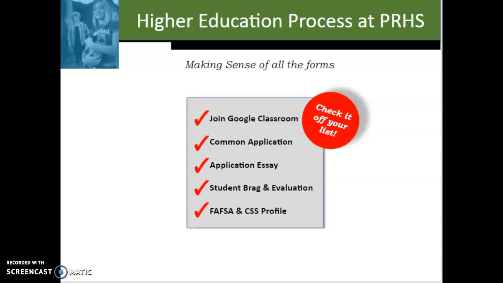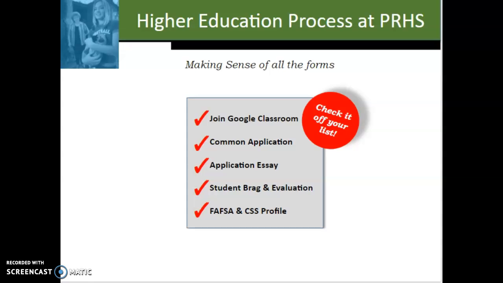This slide is representative of some of the biggest components of the higher education process. There's going to be a slide that goes into detail about each of these components upcoming in the presentation. So I just wanted to focus a little bit here on the application essay. The application essay we think is especially important this year as there are other components of the application that aren't going to have as much depth. For example, many schools are moving to test optional. Many activities were placed on hold due to the pandemic. So giving a lot of your energy and attention to the essay is going to be especially important this year.